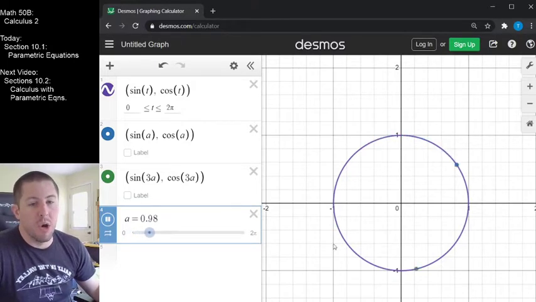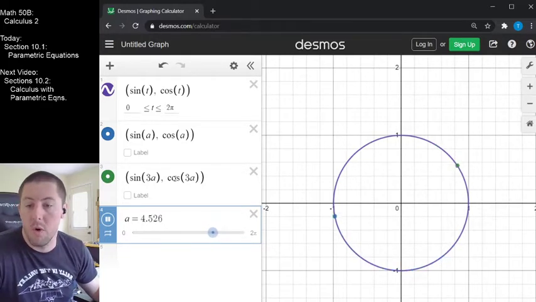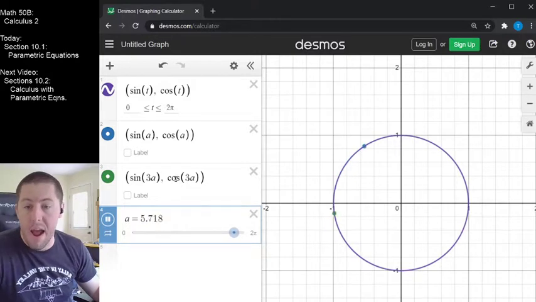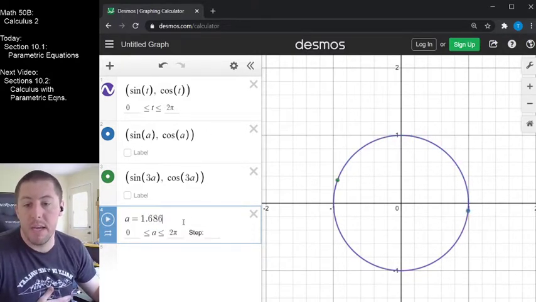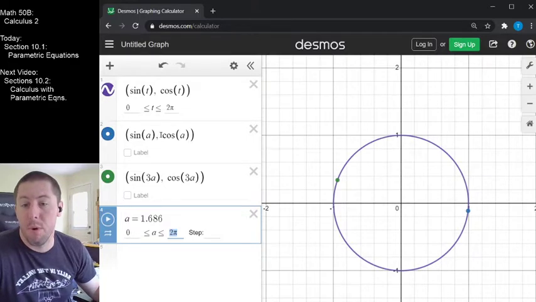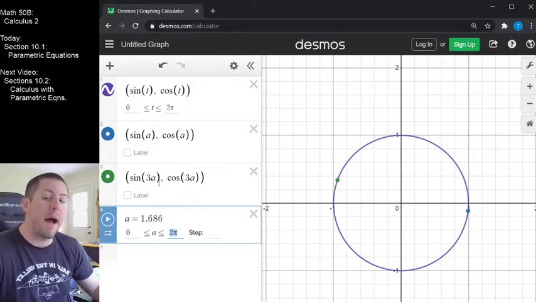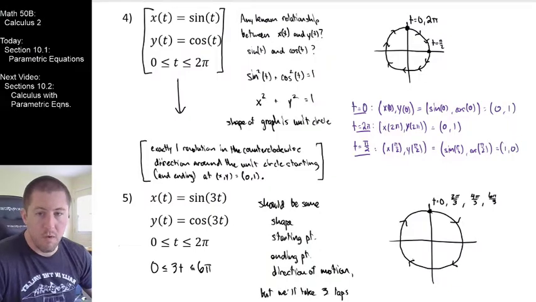All right. So good comparison, these two. Speed of solutions. The particle is moving 3 times faster in order to travel 3 times further, rather than traveling for 3 times as long. And I know this because my parameter that's being controlled here was the same amount of time, 2 pi units of time for both of them. So they both traveled for 2 pi seconds. One of them traveled 3 times as far as the other one, so it must have been traveling 3 times faster. Very cool.